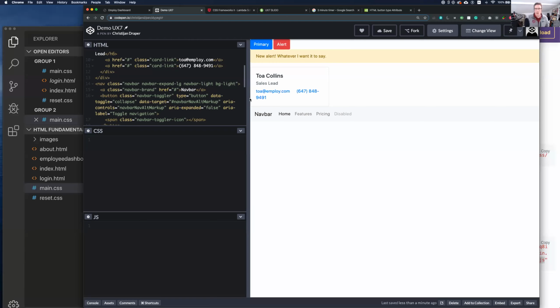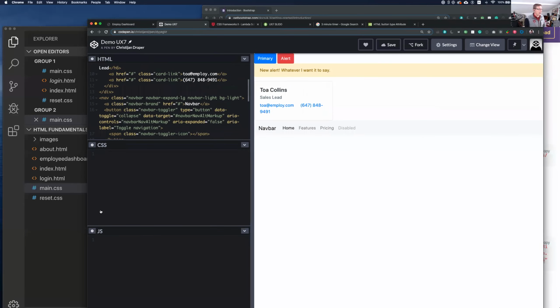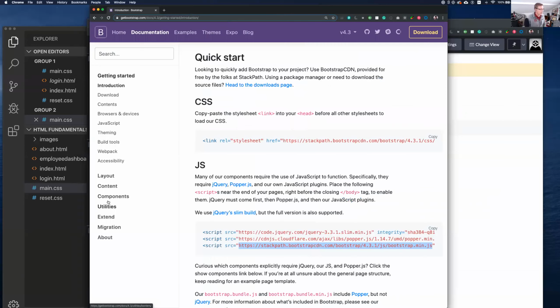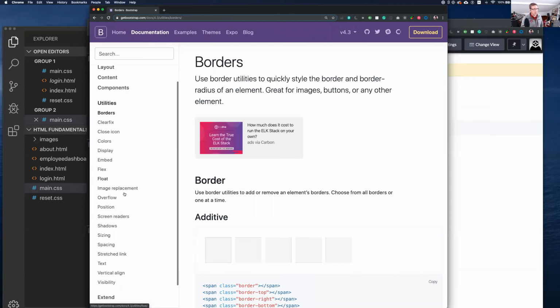So I think that we've used some of these classes just as we've gone through the process, but we haven't called attention to them. So we're going to work with a few of them now. So let's go ahead and look at Bootstrap again. If you come here, there are the utilities right underneath the components in this menu.